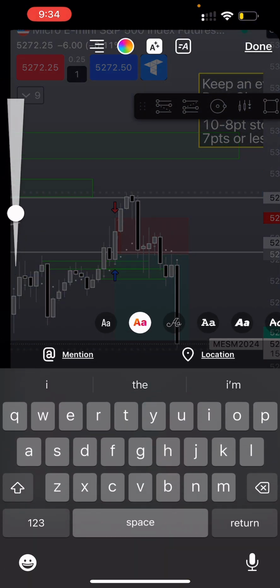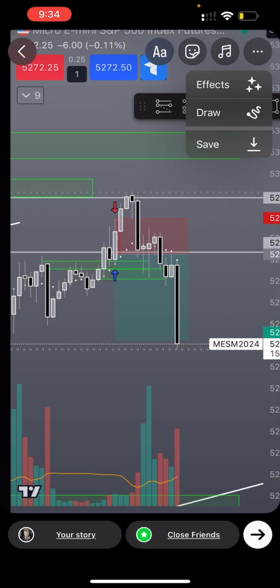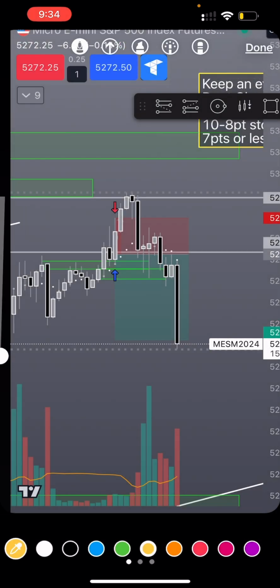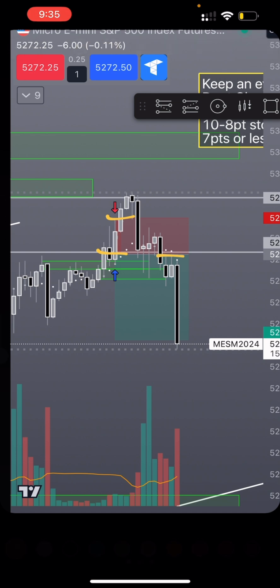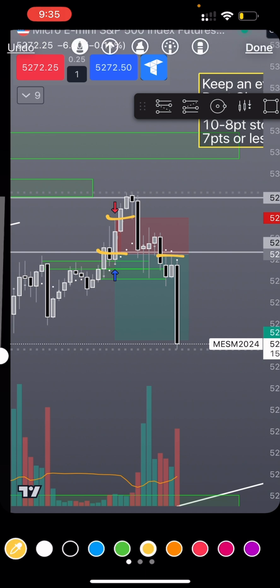Here was my entry. My entry was here. I got stopped out here. Right after I got stopped out, it turned around. So I'm able to identify the entries. Look, this yellow line is my entry. Look exactly what happened. Boom, we got the entry that we should have waited for to take. Right? We got it there. So I'm able to identify the levels.